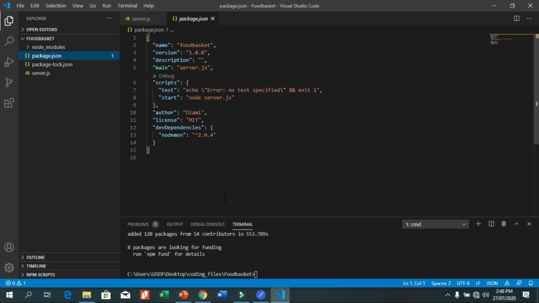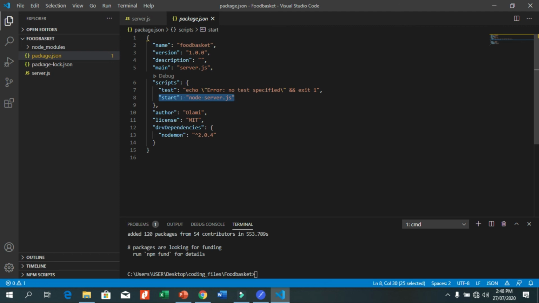So in order to run Nodemon, we have to add an npm script. You can see the scripts section here, which doesn't really do anything. It just echoes something out. And the start script runs node server, which is what we initially ran to run our server.